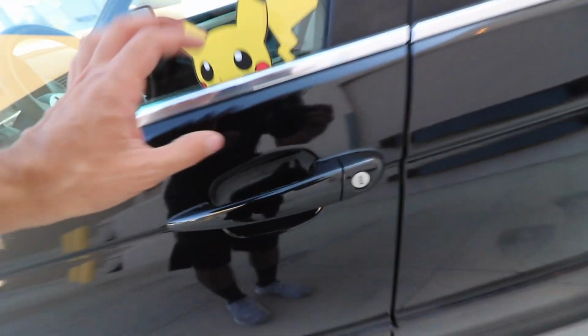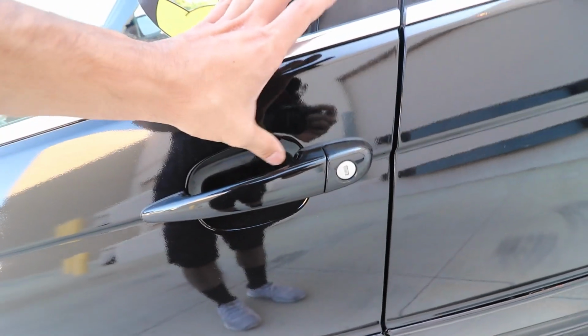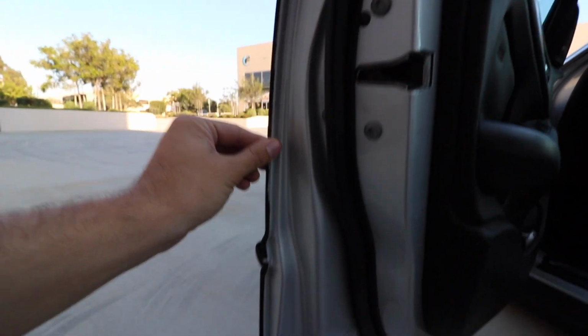I'm really happy about how this indentation came out, just because we were able to cut it right here and release all the stress and the air from the corners. But when you open it, it's not the best, but as you can see, it's pretty good, especially for being our first time, like I said.